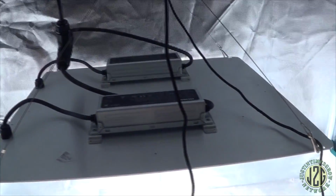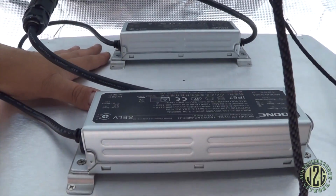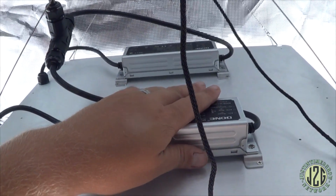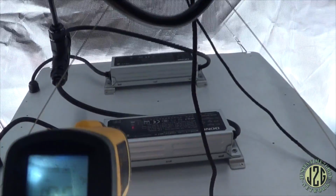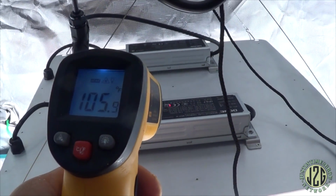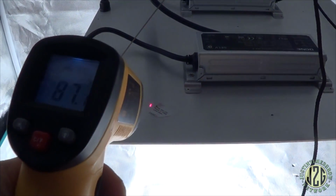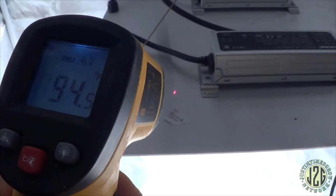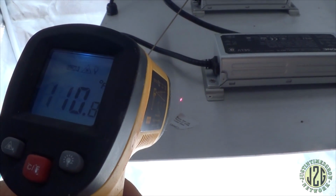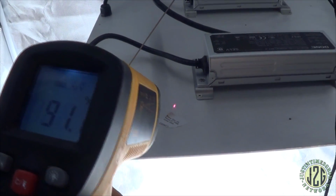So let's take a look at the heat. It's not super hot because I haven't had it on for a while, but it is definitely hot. So let's give it a shot here. They're all going to be honestly such similar heat in the end once they're warmed up. Yeah, I see it's up to 105 right now. And I put a little sticker on here. I'm going to try and hit it. Oh no, it's going to be pretty tough with this here. Oh, we got it, I think. Yep. 110. The light's swinging. I hit 110 right there on the sticker. So yeah, we're up to 110 right now.